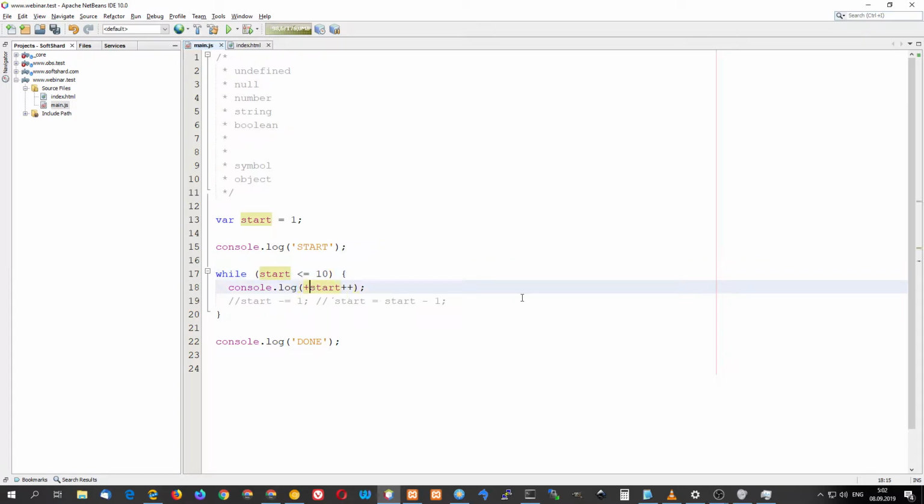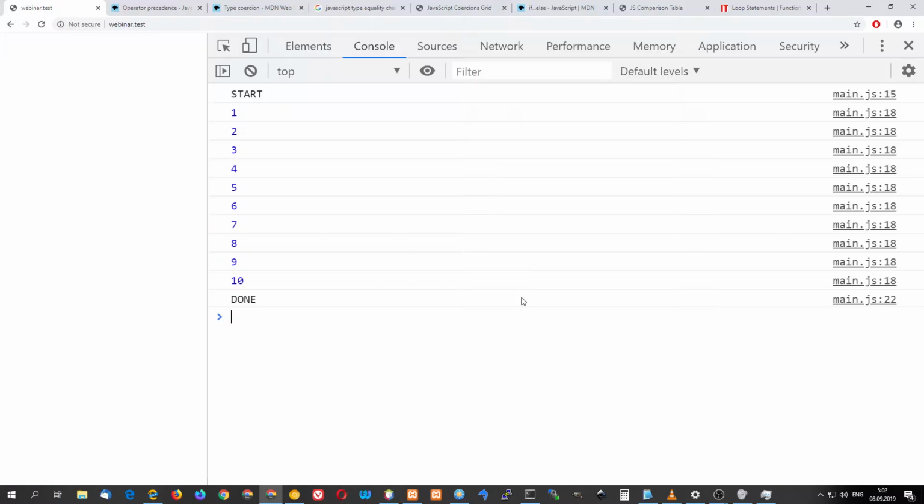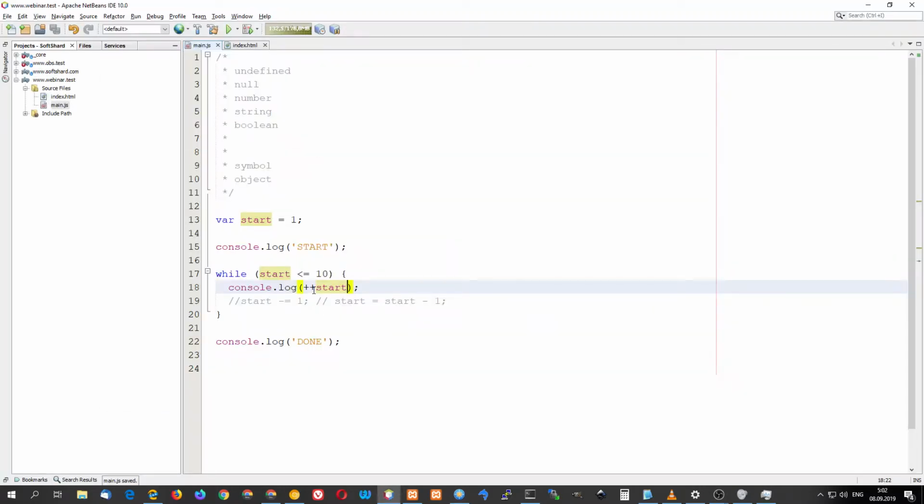If I would do it this way, it first increments it and then returns it. So let's start with this. Let's go up to 3. So okay, it's 1. Is 1 smaller or equal than 3? Yes. So let's return 1 from this, which is going to be 1, and increment it.